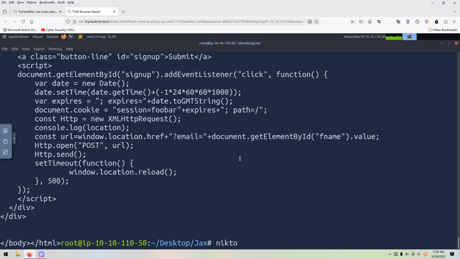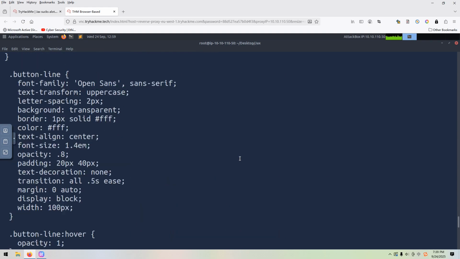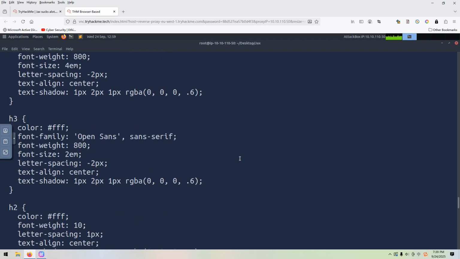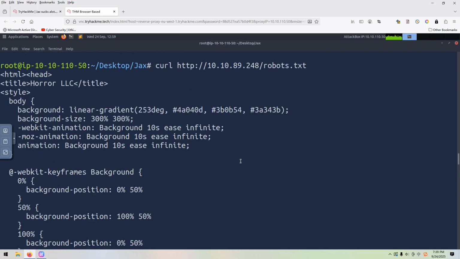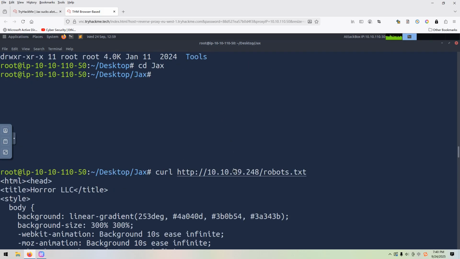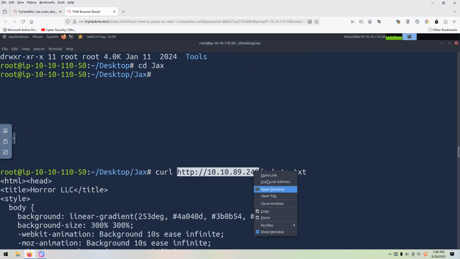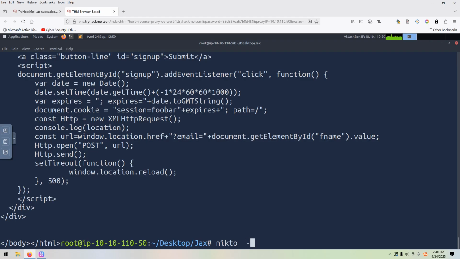Okay, so next we can launch Nikto to perform automatic enumeration. And let me copy the URL from the previous command. Yes, we can copy the selection. We use the -h option to specify the host or address.